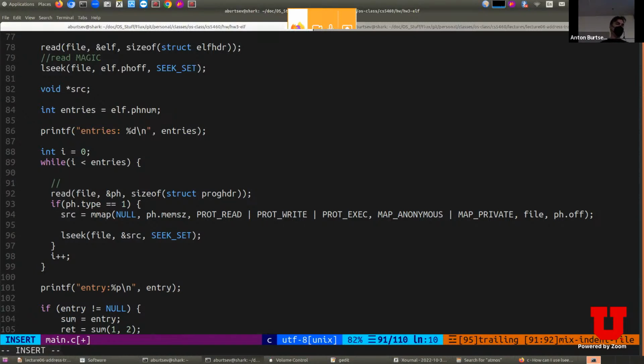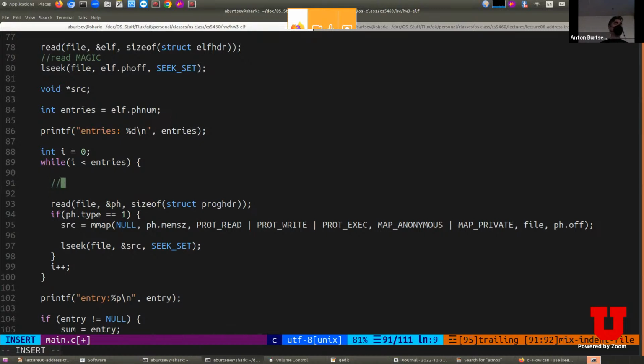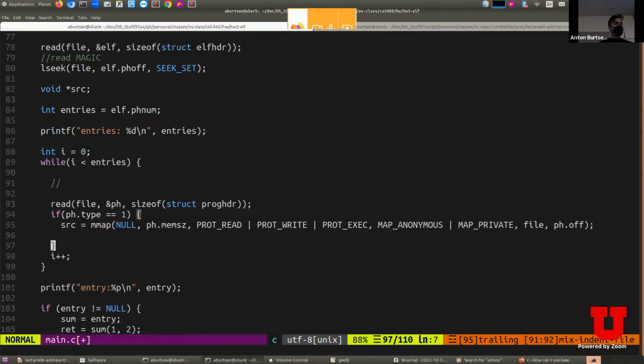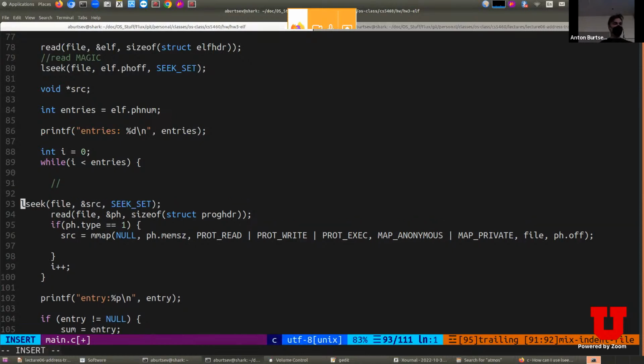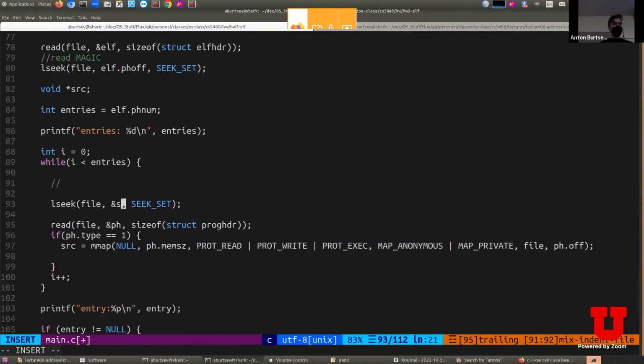Correct. And what I'm seeing here is that we're reading from the ELF file, but we didn't seek. So I would assume that we need to move this seek here, right? Because before reading, we want to position in the file where we want to seek. So SEEK_SET is correct, file is correct. So what should this one be? The ELF size, so we read after the ELF header, sorry. Yeah, plus what? I multiply maybe by sizeof struct program header, something like that, right? Do you agree with this?